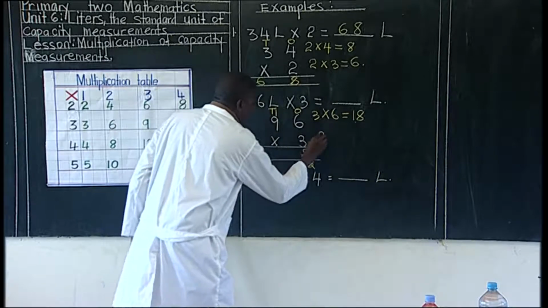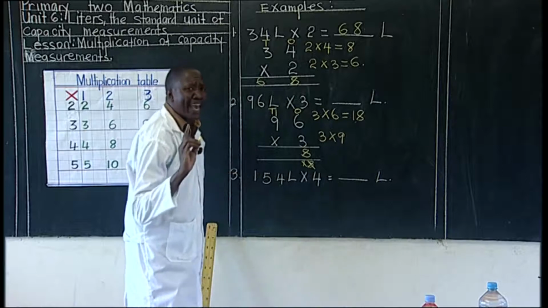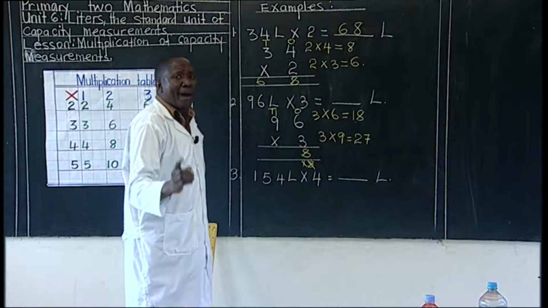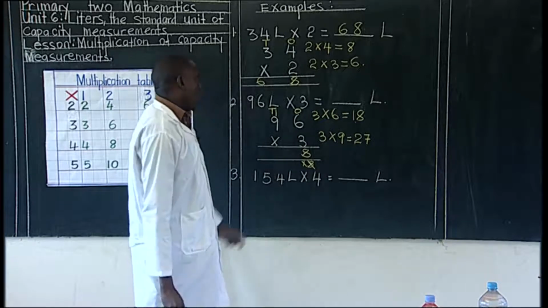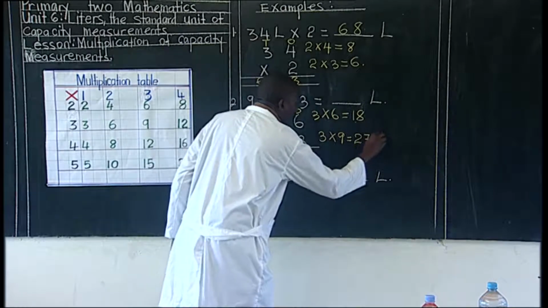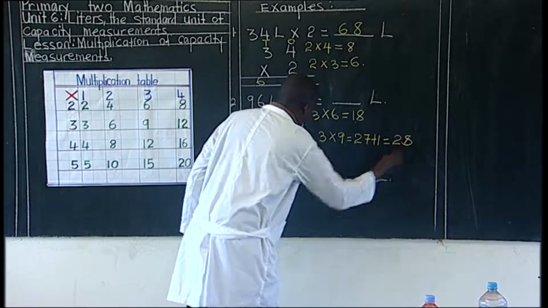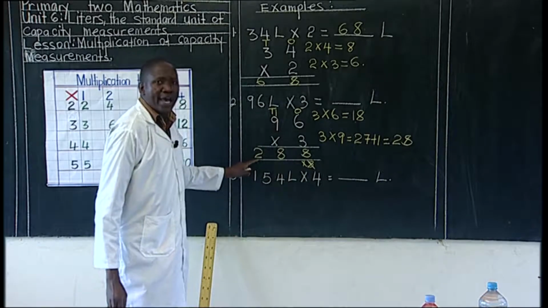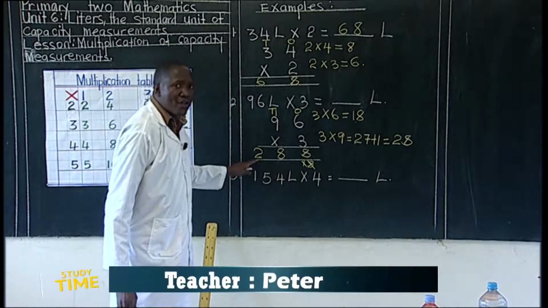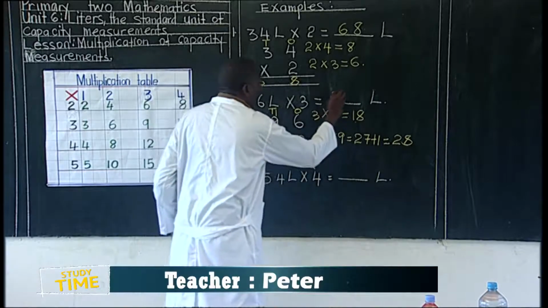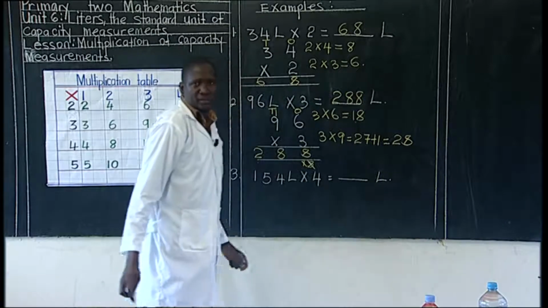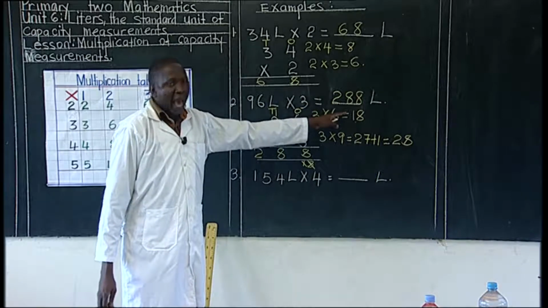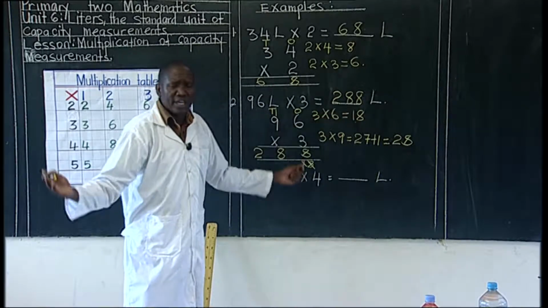Okay? So we shall say 3 times 9. 3 times 9. What do we get? Yes. Yeah, we get 27. But remember, there is one somewhere we kept, and it is here. So we shall say plus that one, it will give us 28. So you will come and say 8, and you put here 2. What is our answer now? Our answer is 288. Can you repeat? 288. Good. Come and put here 288 liters. So from this 96 times 3, we shall get 288 liters. I don't know, liters of milk, it can be liters of petrol, it can be liters of anything. Those things we have looked at.